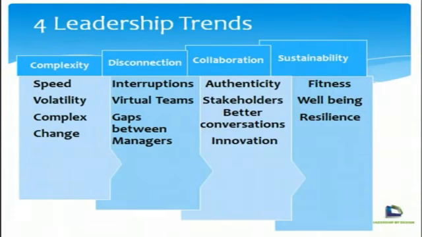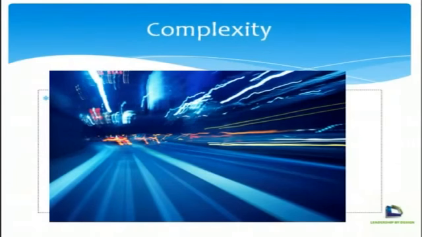So let's look at complexity. Probably I don't really need to tell you what the work environment is like these days. It's very, very hectic. People are very, very busy. There seem to be complex problems, a lot of ambiguity around. It's really quite a difficult environment for people to operate in. In fact, we're finding from neuroscience that it doesn't actually work with our brain biology. I guess one of the key things around that complexity is around interruptions and disconnection.